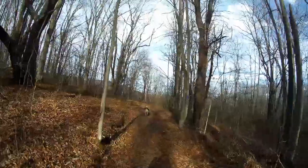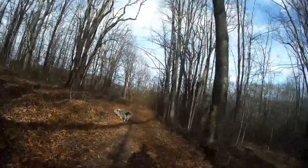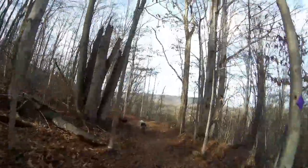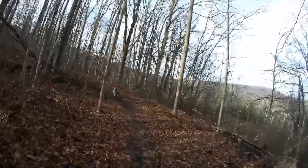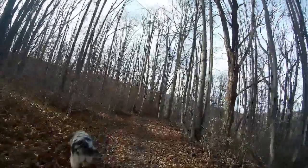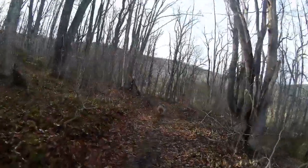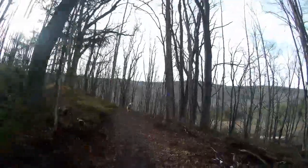But so far, I think we like what we're seeing. I dragged Heidi out of the house. She's not feeling too good today, but she's hanging in there. That's when you don't feel like going, but it's a beautiful day. And it's 2 days before Thanksgiving. You don't get too many good days to get out on the trail. So we were busy around the house and I eventually just said, we gotta go do something. So here we are, seeking a new trail. It's what we're all about, trying to find places to go, take you along on our adventures. And hopefully you can go out and find a trail that's suitable for you and start your own adventure.